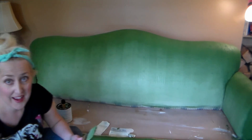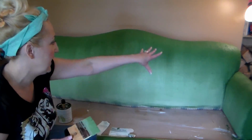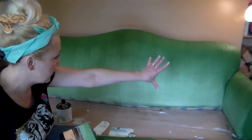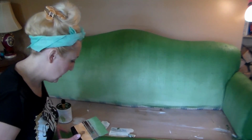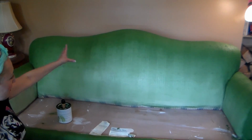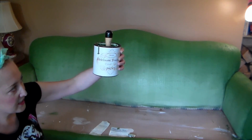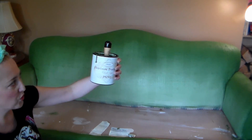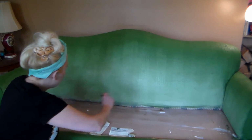Okay, I had a little change of plans. I started to run out of the green, because I had one quart of the dark green, as soon as I got the back, sides, and front frame and side frame done. And I also thought that avocado color was looking a bit 70s, and ombre is really popular right now, so I decided to kill two birds with one stone. I poured some light, almost white paint in here and stirred it up. That way I could get this ombre effect.